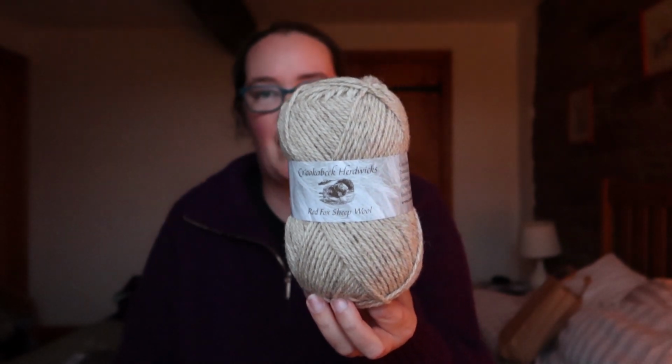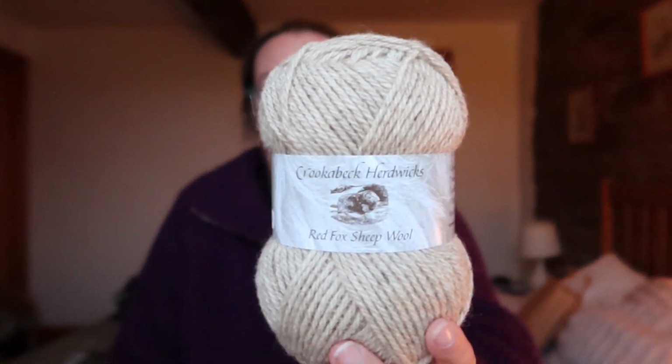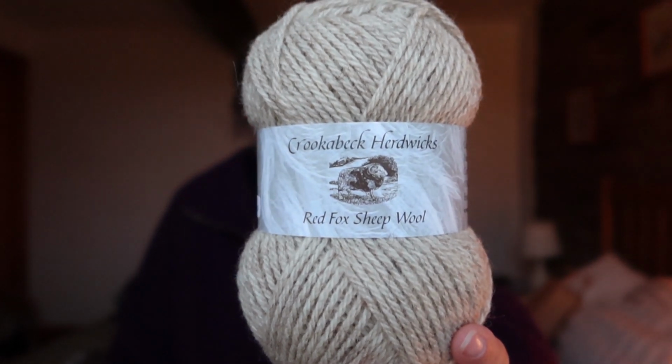This again, it's 100 grams and it's an Aran weight. So I was thinking I could maybe do myself some little mittens or something out of this. I was wondering about doing something like thrummed mittens with a bit of fleece, a little bit of, words are failing me, a little bit of fibre through it. I've never done them before, and I don't know whether 100 grams of Aran will do me a pair of mittens. I've not really knit much with Aran weight, but a DK skein would definitely be fine, and then just line it with a little bit of something. I don't know. If you have any ideas of something to do with this for me, then let me know and I shall give it a go.